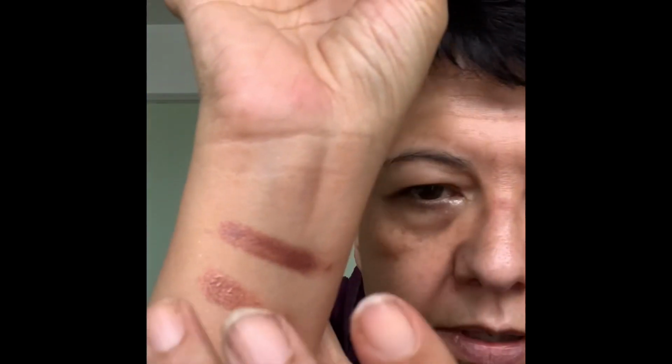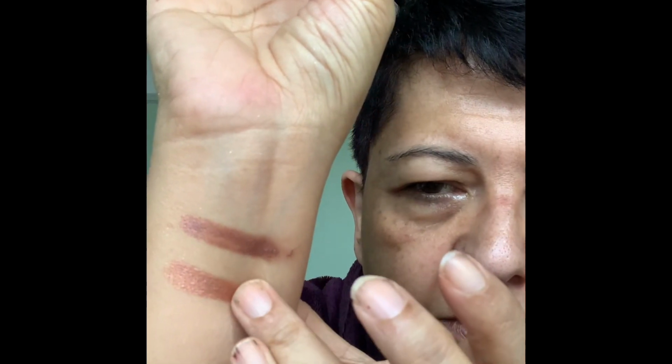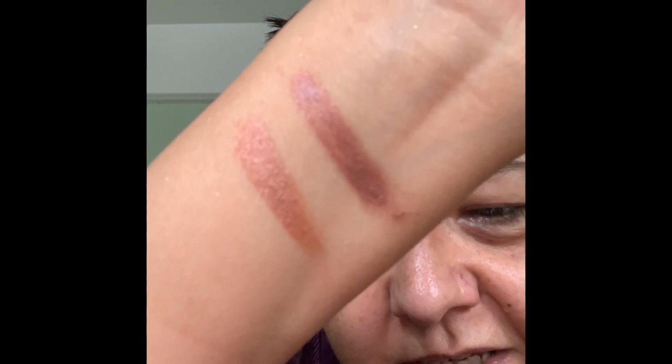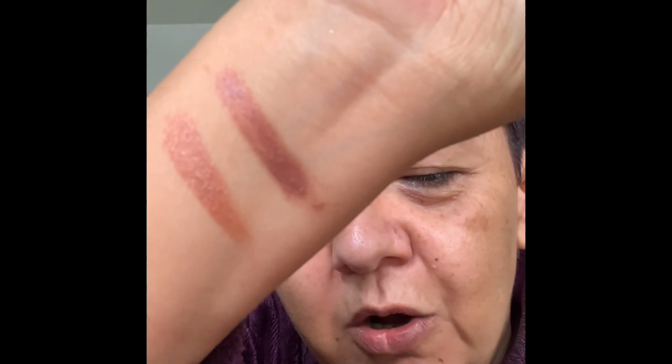And then we have the new Copper Sunrise. Now I'm wondering if this is actually more like her new colour chameleon that she brought out in the advent calendar, but I will check that when we do the live. So this is the copper one. Oops, let me just spread that over a little bit more. So there we have it. Those are the two shades, and so that one is called Copper Sunrise.